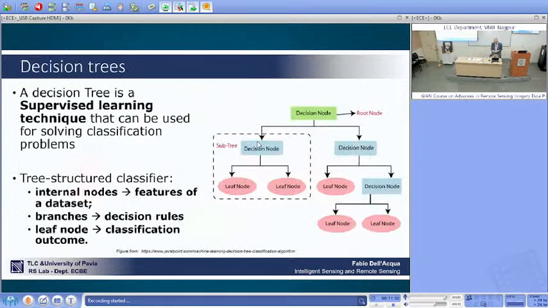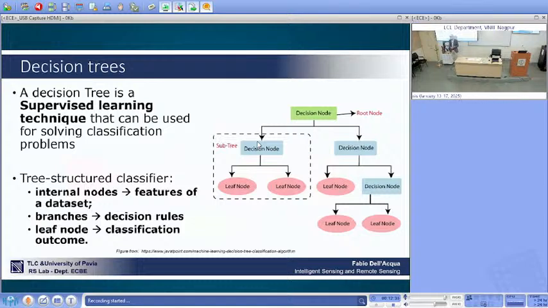Okay. So the classical example of machine learning is called decision tree, which is a supervised learning technique where, for each sample, you start from a root decision node, and this sample will be assessed by an algorithm which will decide whether you are in this case or in this case. And then, if you are in this case, you will have a second look at the data, and you will take a more refined decision, and then again and again and again.